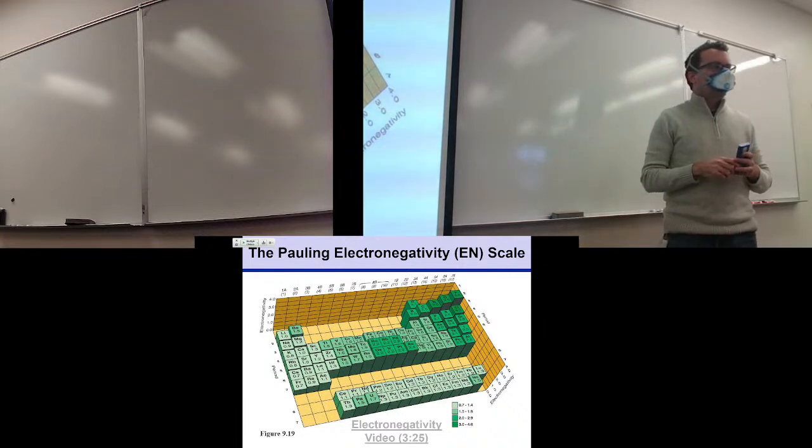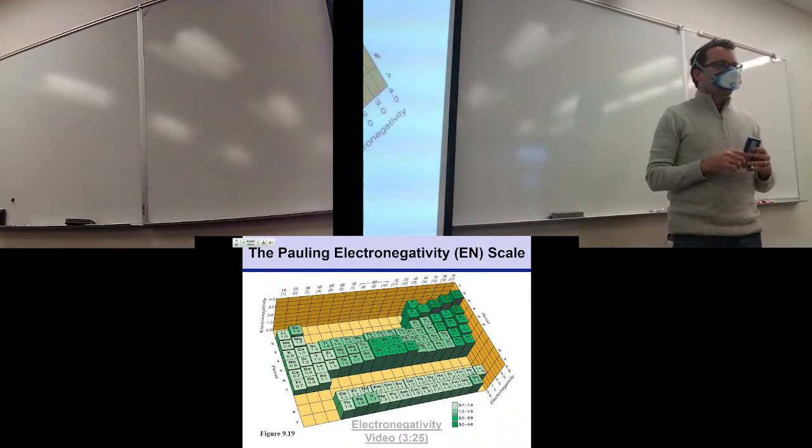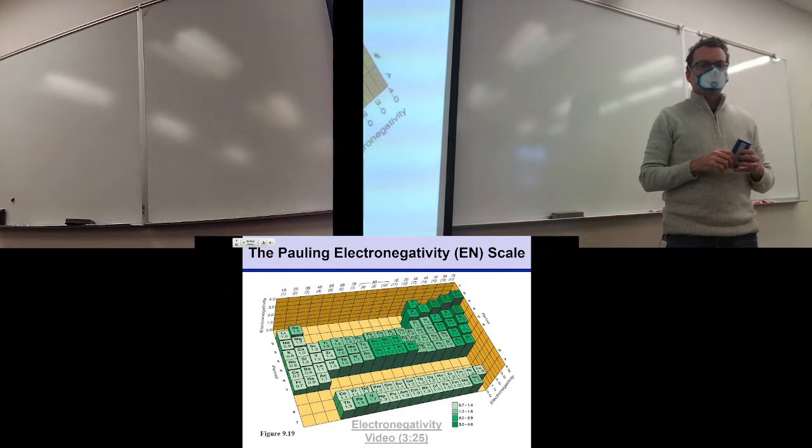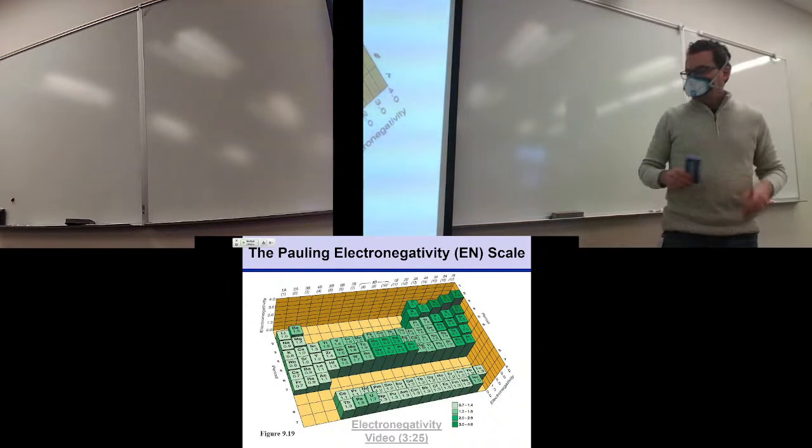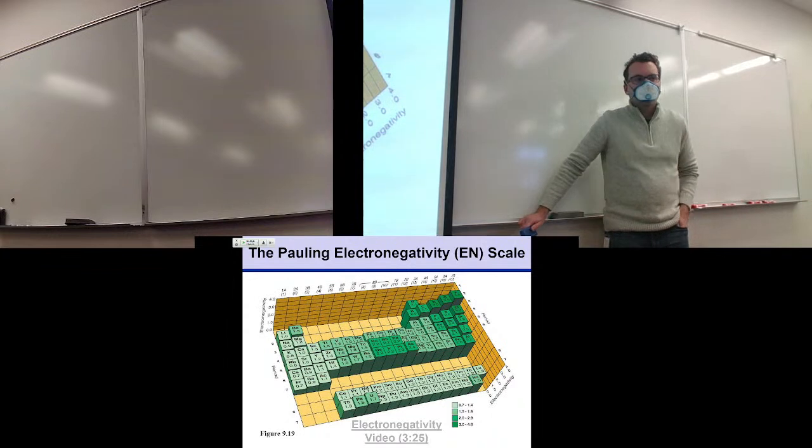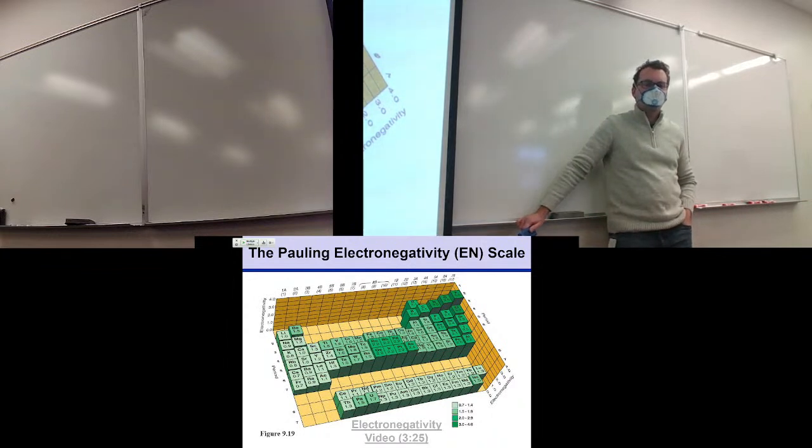The numbers, do they say anything about the relativity of hydrogen and boron? Since hydrogen is 2.1 and boron's 2.0, they're almost identical in electronegativity. Does that say they're anything alike? No. All we can say is that if you made a bond between boron and hydrogen, they would share electrons pretty evenly. That's pretty much it.